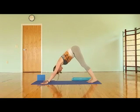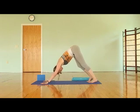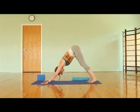So by now, having adjusted your posture as needed, take these last breaths to really stay still, not minutely adjusting your posture anymore.